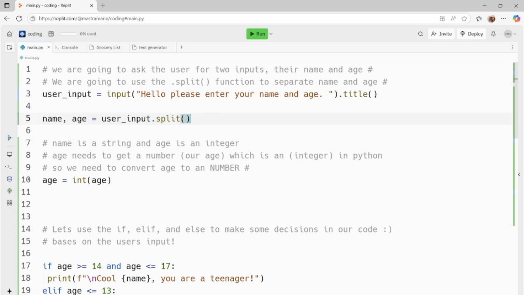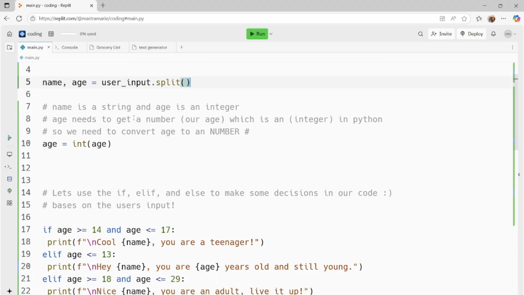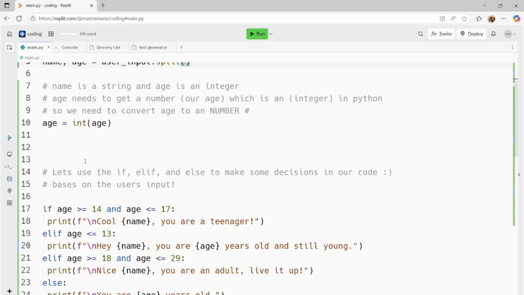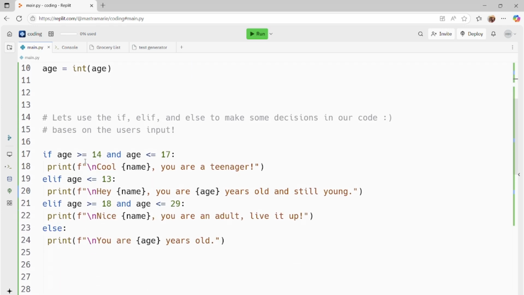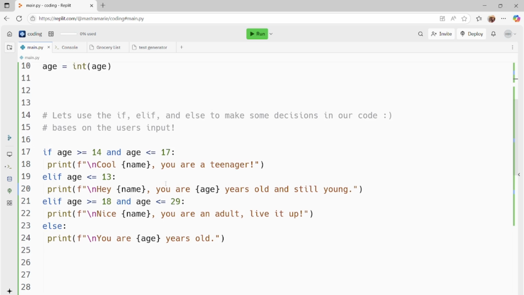Since it was a string, we made it an integer. And then we also were able to use our user's input. We were able to play around with it and check the conditions of their age, whatever age they gave us. We were able to use that as well and then have comparisons with our if statement.